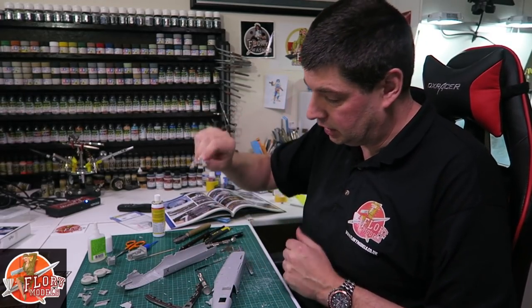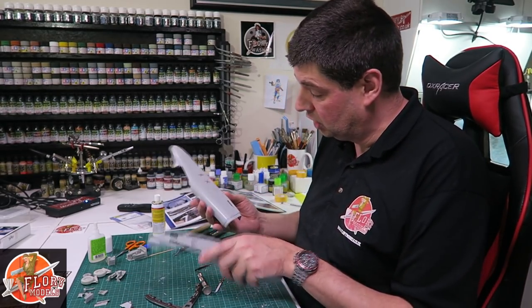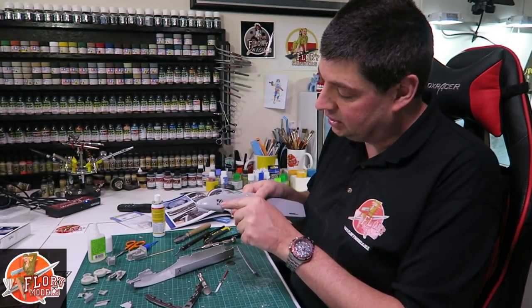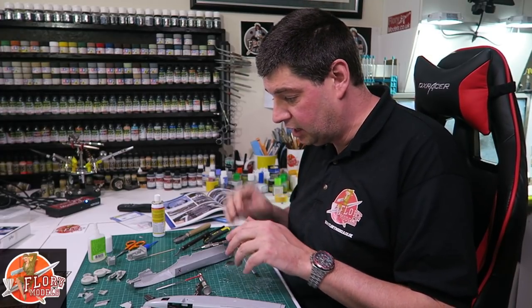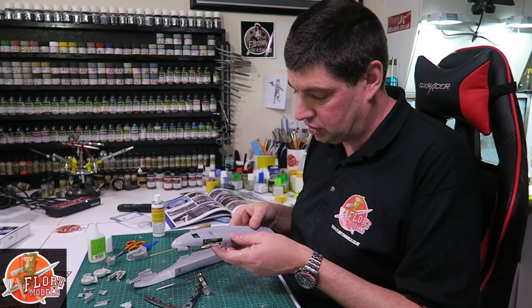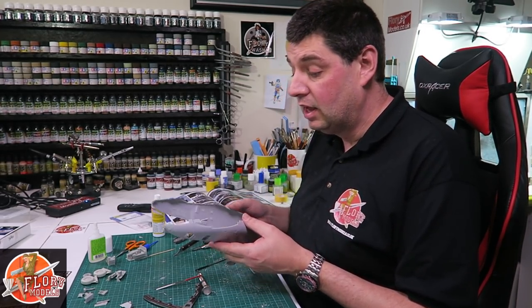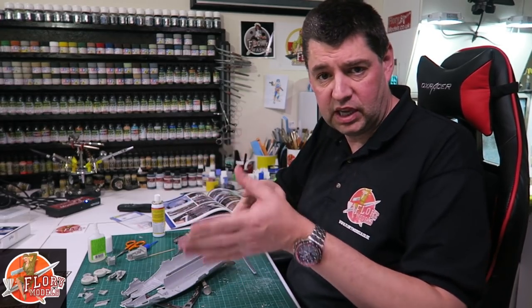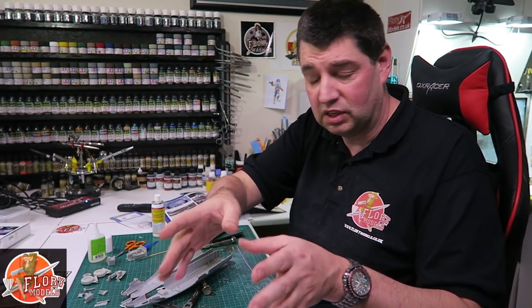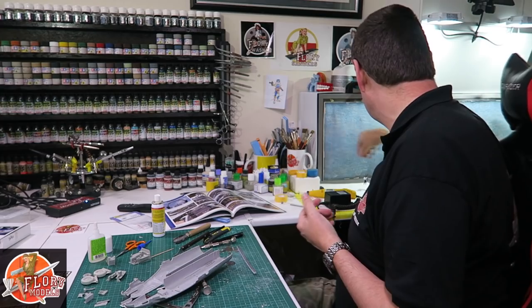We've got the back part done and various other bits. For the mechanics of this one I've started cutting everything open - we've got multiple panels to open on this one. I'm going through it and showing you exactly how to get nice clean crisp edges. We do use the multi-tool and diamond-filed blades. Those new needle files are great for getting into the little corners to make them nice and crisp. I am having fun - it's coming together slowly. Once we get the cockpit shoehorned in it will be really quick progress because the rest goes together fast. This afternoon I'll cut a lot of stuff off the sprues and set up sub-assembly areas - wings there, tail plane, engine bits - so whilst super glue dries I can get on with other parts.